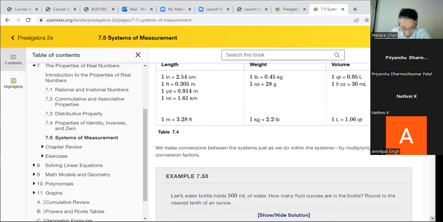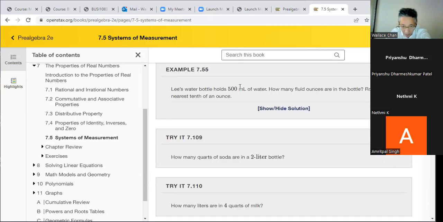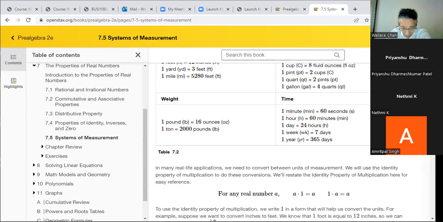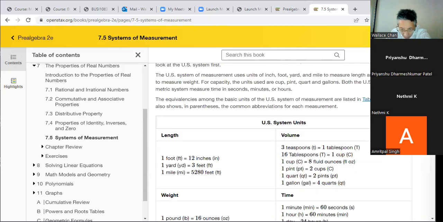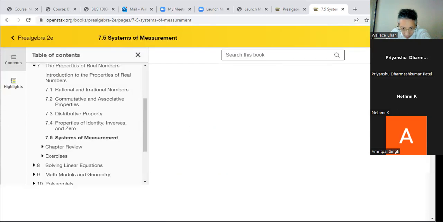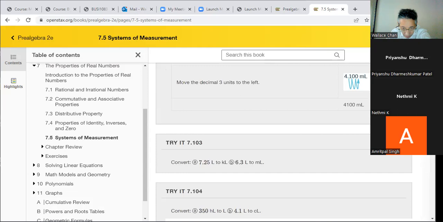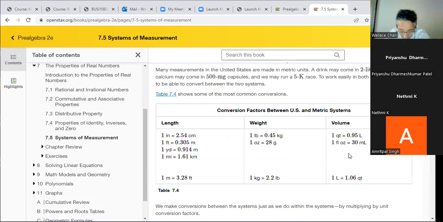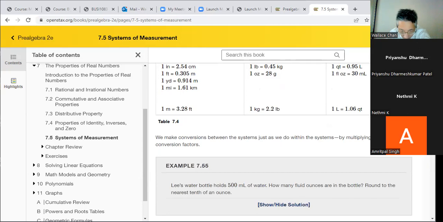So, convert between US and metric systems. Basically, for example, if you have ml of water and you try to change it to ounces, in that case, you need to know the relationship between ml and ounce. Let me see if they have the information here. Actually, it shows up on the upper side. Okay, wait. Here, yes. Ounce, so volume, yes. Ounce to ml here, okay, ounce to ml.